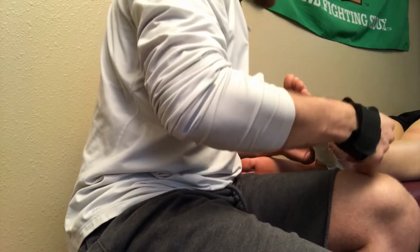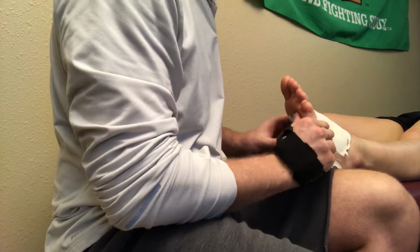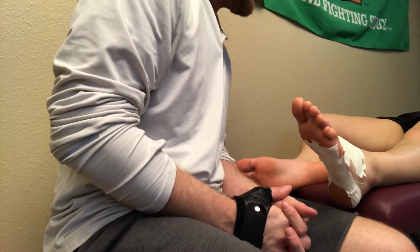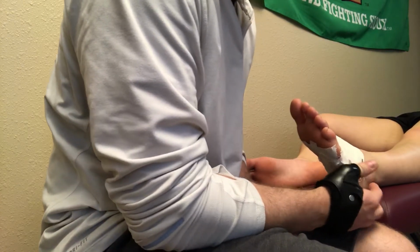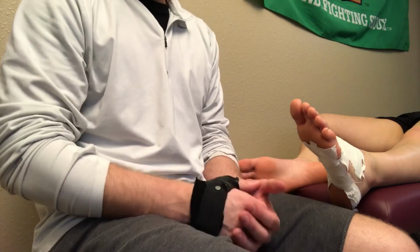That strip was about the only one that was slightly too short. You don't want to cover up that ankle joint here. And yeah, this can possibly reduce some pain as perceived by the patient. If it doesn't, you can move on to a different technique, but it's definitely worth a shot. And again, these strips would be coverall or something similar. I believe that's what it's called.